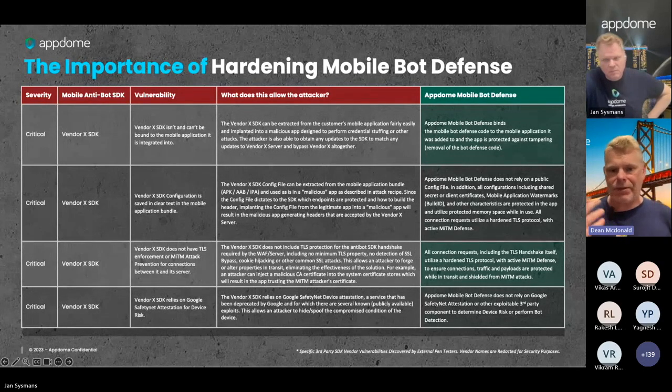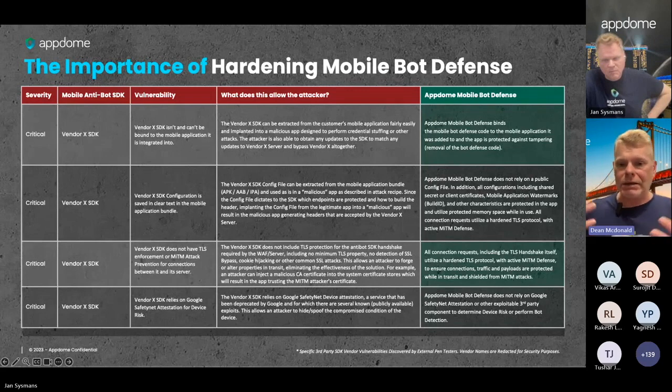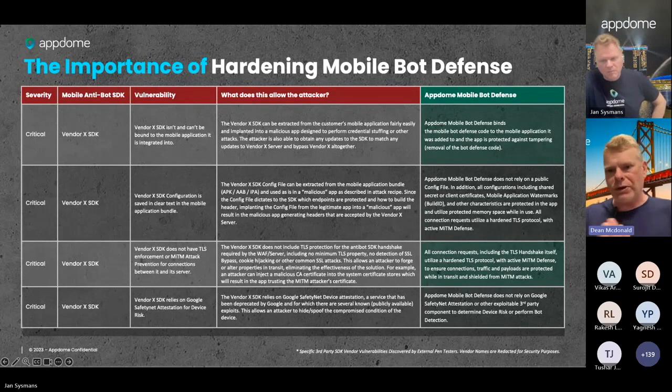Or intercepting it through MITM. Now, looking at the Appdome solution, obviously we're not an SDK-based solution, so that option doesn't work. The RASP protections that we put in mean the app can't be debugged, it can't be tampered with, it can't be reverse engineered. So there's no way for them to retrieve any information from the app in order to mimic or replicate or mount any type of attack against your app.